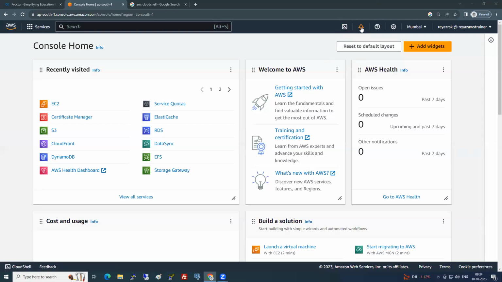So now we have here the bell icon. Generally, what is this used for? Notification purposes only, right? So basically, if AWS wants to send you some notifications, let's say, for example, you have launched one EC2 instance. You have 10 EC2 instances, for example. This EC2 instance will be on the host machine on the AWS side, right? Yes or no? All these EC2 instances will be on the host machine on the AWS side.